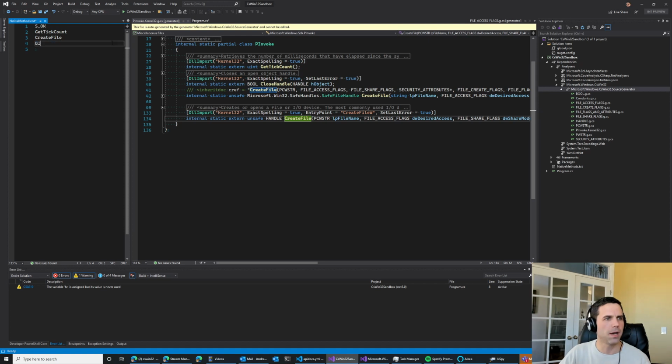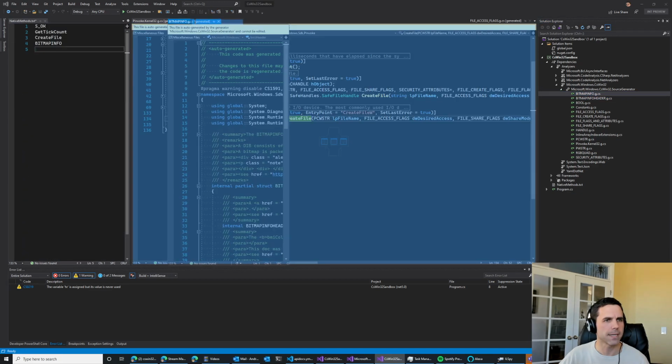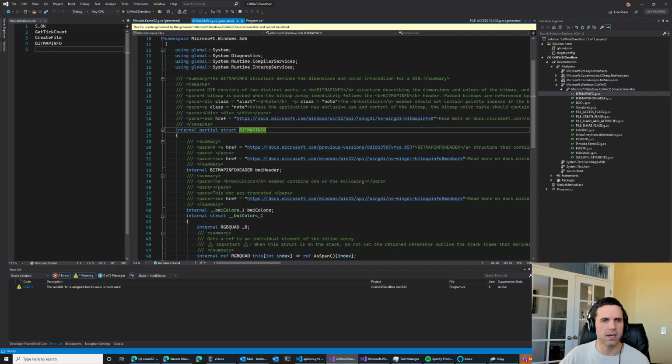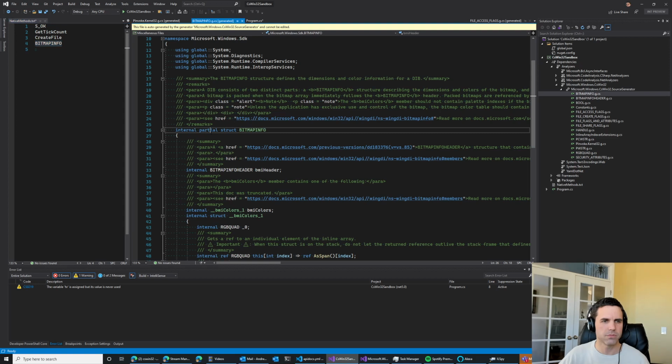Let's show a struct here. There's a popular one that's been going around. We've been discussing. Bitmap Info is a special case. So after I just type that, I'm just waiting a moment for it to show up here. There it is. So you see we do structs as well. Now if I knew the API off the top of my head that uses this struct, I could have just asked for that method and it would have generated the supporting structs automatically. But just as an example, we do structs.